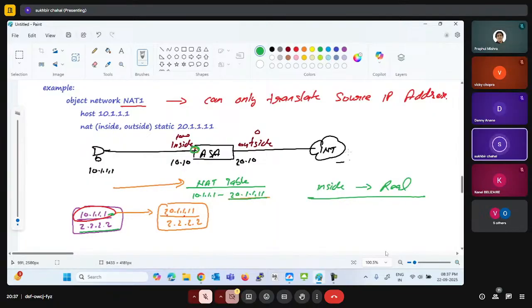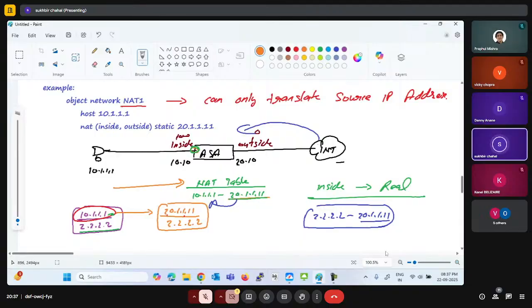Whenever traffic is coming back from the internet to the outside interface, the source is my public IP address 222 and the destination is 20.1.1.11. That IP address, 20.1.1.11, translates into 10.1.1.1, or you can say untranslates.